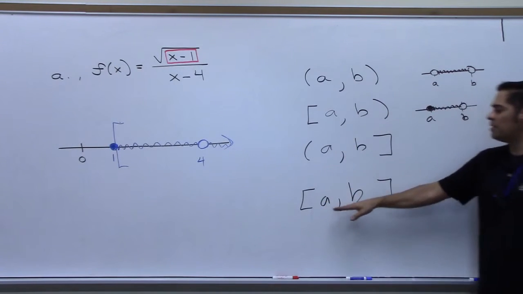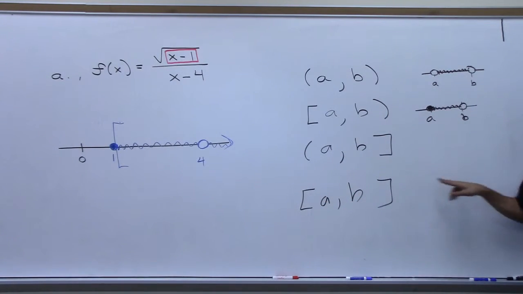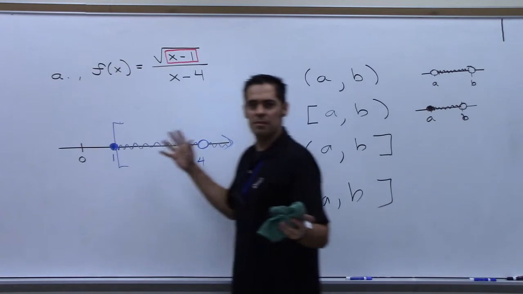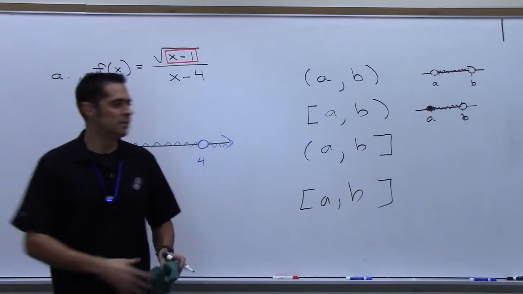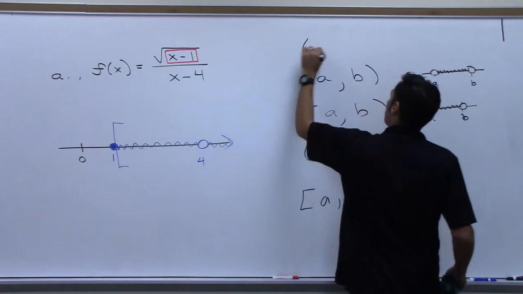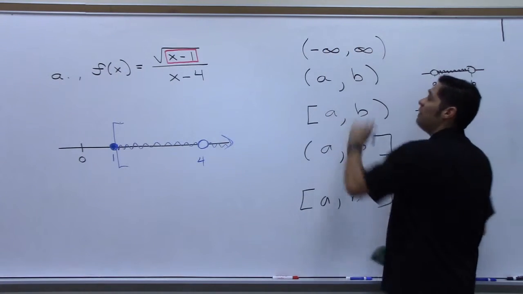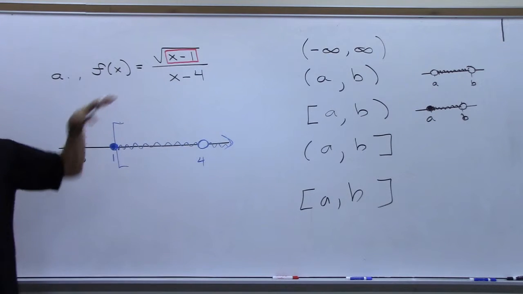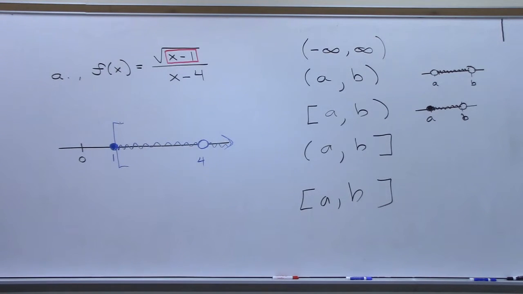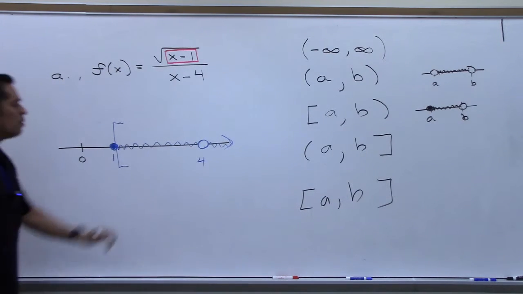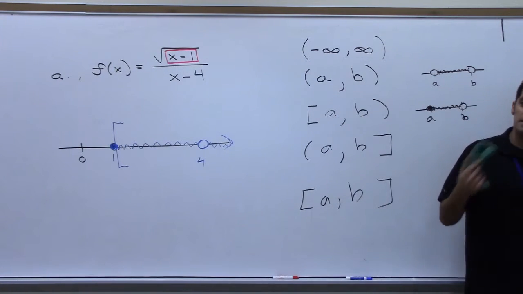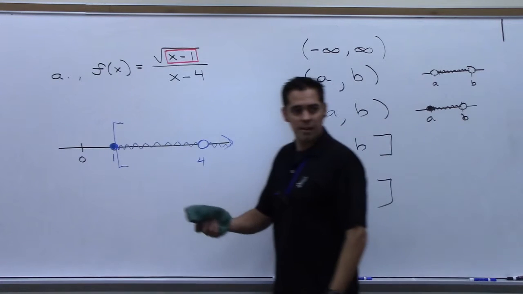And this would mean everything between A and B, including both A and B, right? And then how do we say all real numbers? Everything. Fancy R. Negative infinity to infinity. Yes, the fancy R is a proper way to say all real numbers, but in interval notation, it's that. Okay? Do we ever put brackets on infinity? No, because infinity is not a number, right?